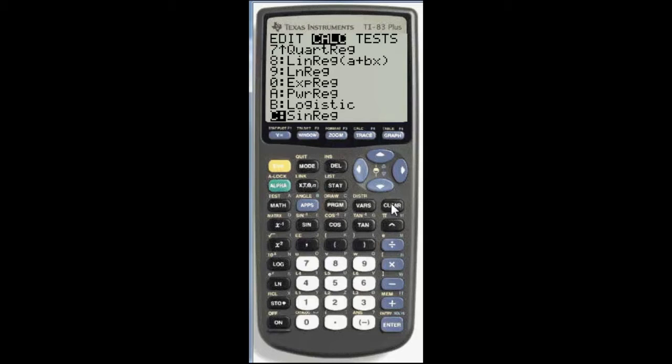So again, it's important that if you plot the data points and you see that it's curved, chances are you're not going to want to do a linear regression. If it's straight and it looks like it's linear, obviously you're not going to want to do anything but linear. You wouldn't want to do a quadratic or a cubic. In general, most of the problems from this section will tell you what type of regression you're going to need to do.